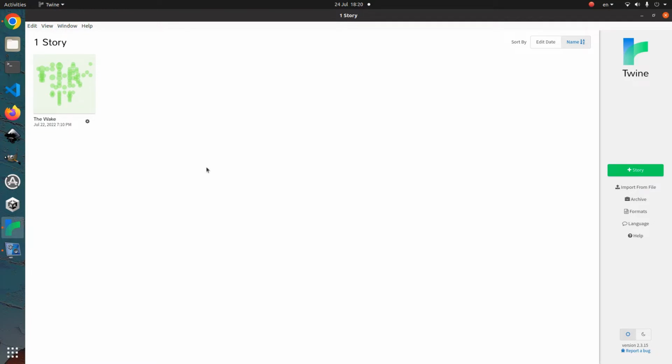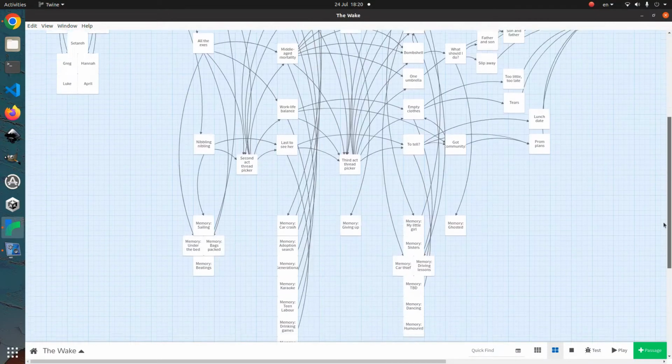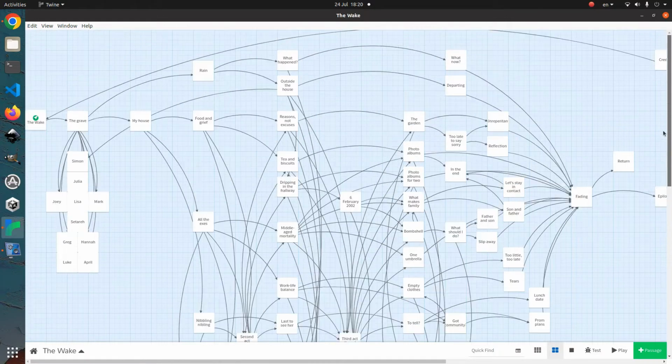So I've already gone a fair way down the line on working on this story, and a lot of the structuring and planning I actually did in a notebook ahead of time. So it was not fully designed on paper, but maybe 80% designed on paper before I even went in and started creating the structure in Twine. So yeah, you can add a new story by hitting this, and then let's just pop into the one that I've been doing. I think there's about 70 passages there.